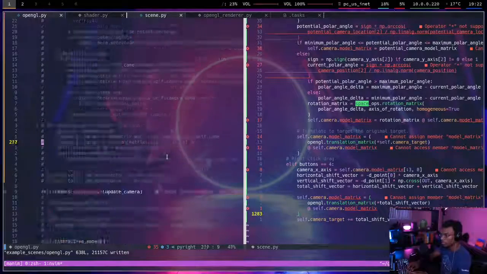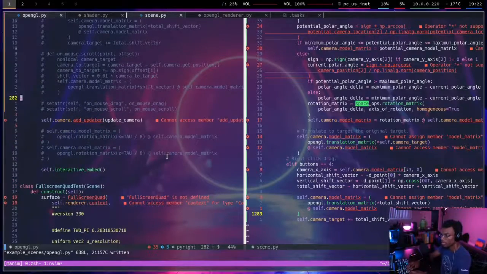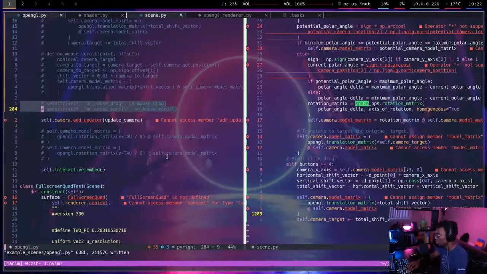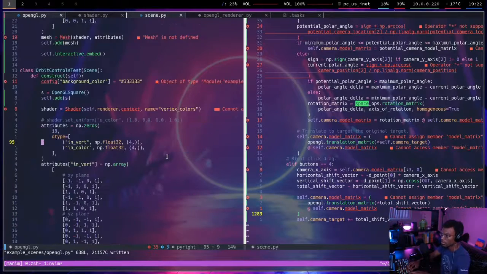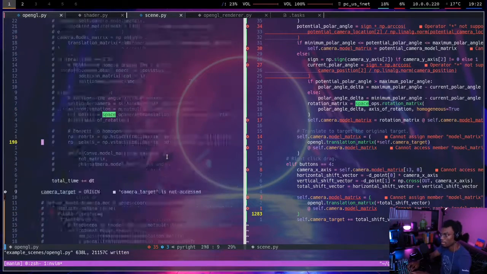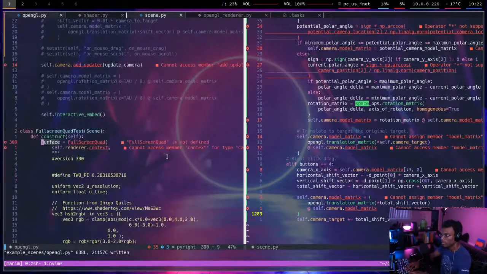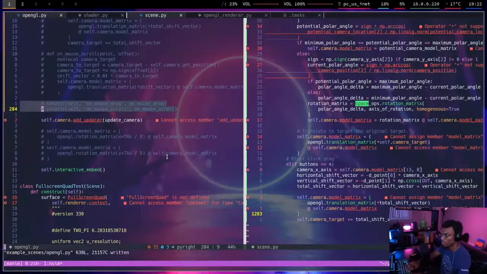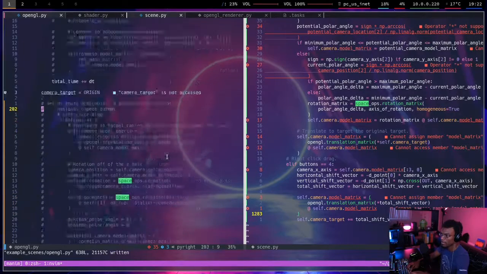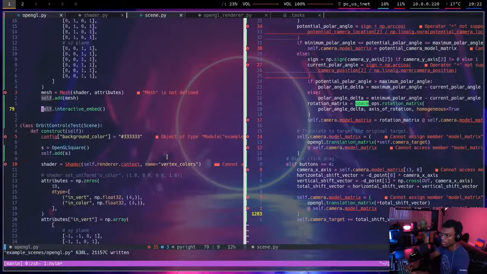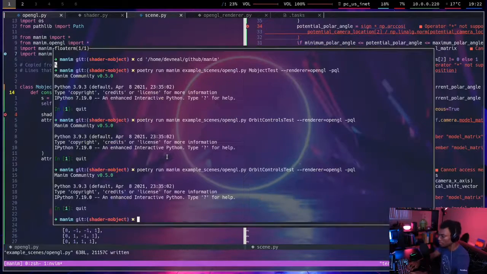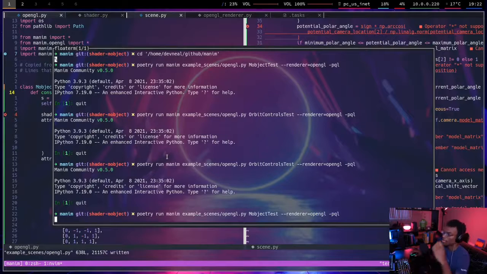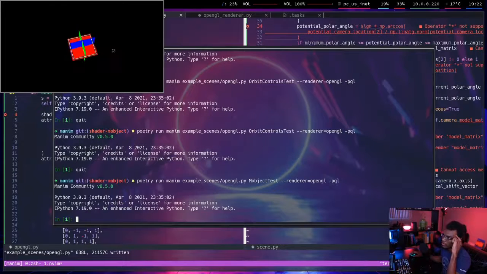Maybe the two, on mouse drag and on mouse scroll, interact with each other in some way. But in any case, this one, the mobject test, is now a better test to use.